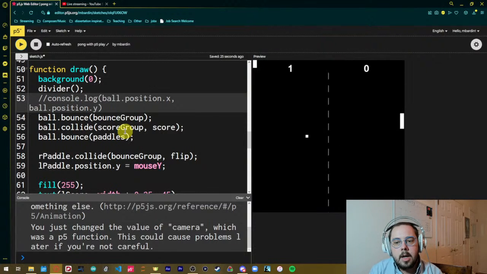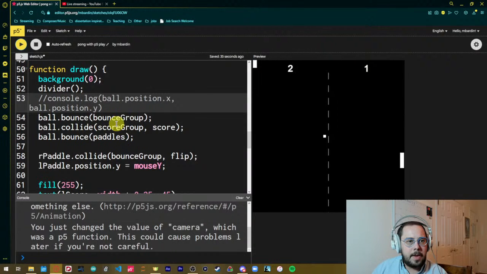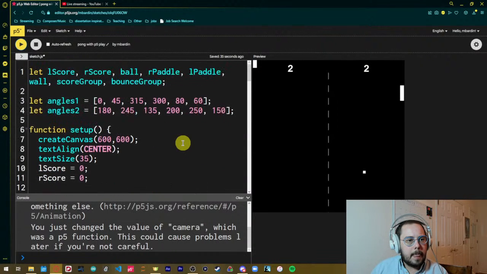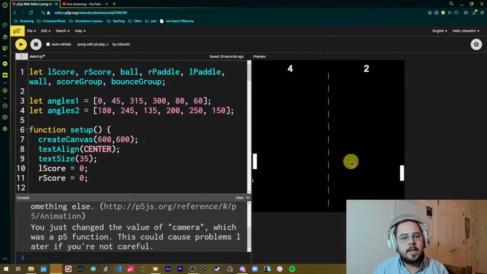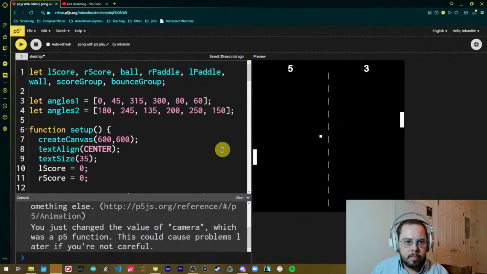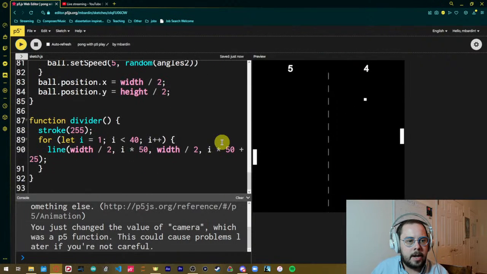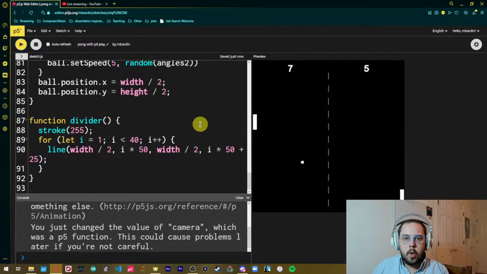So again, just to break this down through its final steps and wrap it up. I started off with everything that didn't need P5 play and sprites. So the divider, pretty simple, I just made a for loop. The score and the text, I'm storing it in a variable, and as we increase the score, it's just displaying it up on the screen. It's pretty minimal.